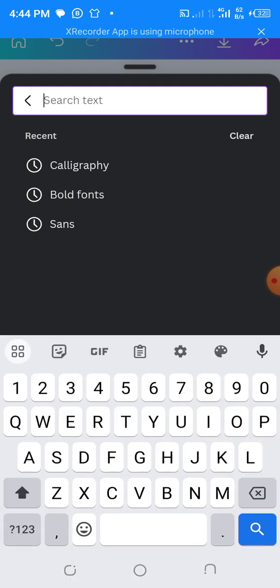Okay, so all you have to do is type what you want, any kind of font you're looking for. You type it and you get it.